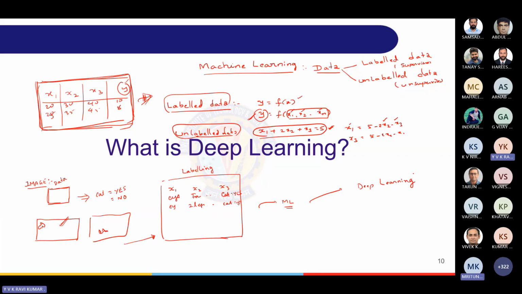Sir, it is mostly used in image recognition, is it like that? Yeah, image recognition, translation, that kind of thing. Not only image object identification, but image classification, all those things, whenever it comes with images. This is one of the use cases where we have to look towards deep learning or DNN architectures.